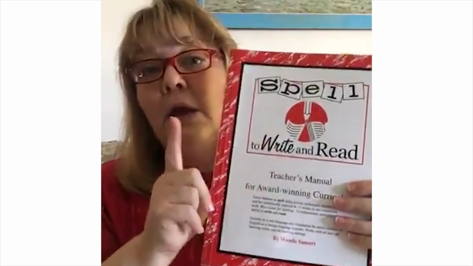Okay, the advanced student, we assume that the student has some experience. So again, grade level, this could be second grade and above, or we could think of the student as third grade and above. When you look in the Spelled Write and Read book, and she refers to advanced student, most of the time she is talking about third and above. But I'm going to talk to you about why I include second grade in the advanced category. Like I said, second grade could be either beginner or advanced.